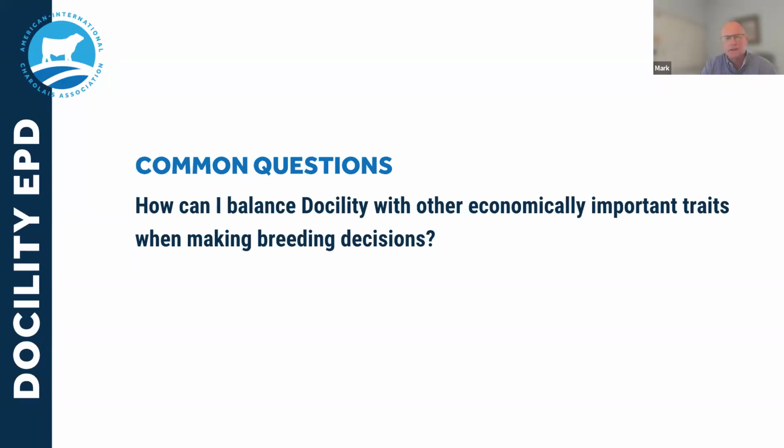I like, and I mentioned it earlier, utilizing it in decisions where you might have a threshold. You've got your indexes, your sets of animals. If you're doing individual matings and you've got your lists, say you have a dam that's in the bottom 5% for docility. You look at your list of bulls that have the TSI, and maybe you're looking at some calving ease and other things, as you match numbers and think about what brings her the farthest with multiple traits. Okay, she's a little low. What's my list of the best docility bulls that I have to use, and which one of those, or a couple, two or three, whatever your system is, makes that best decision.